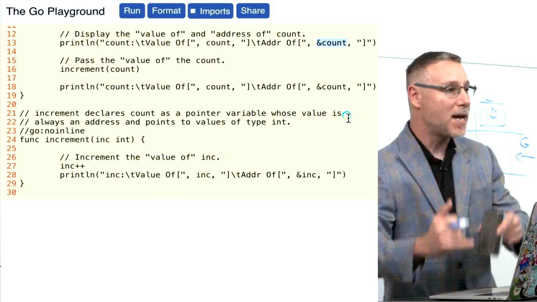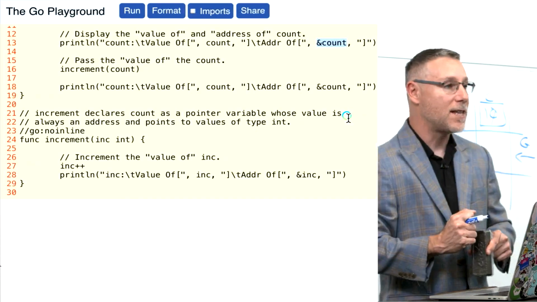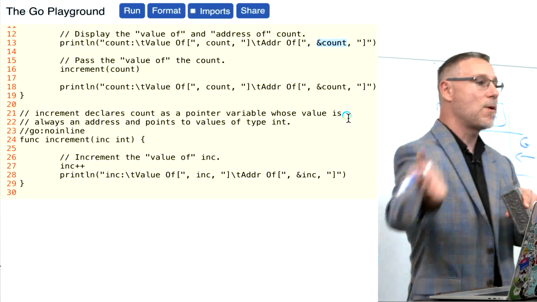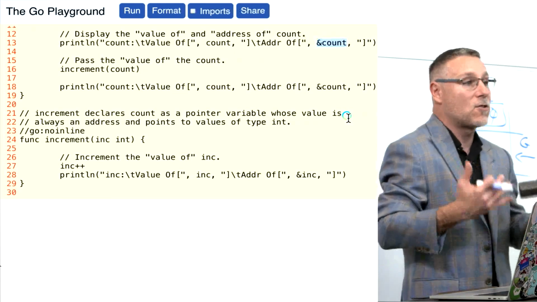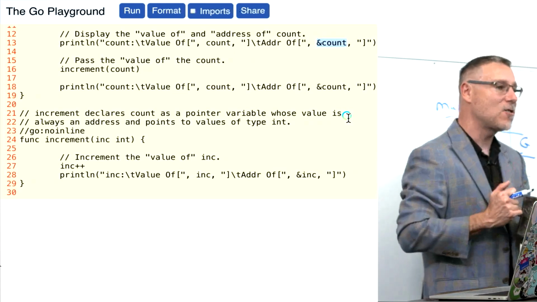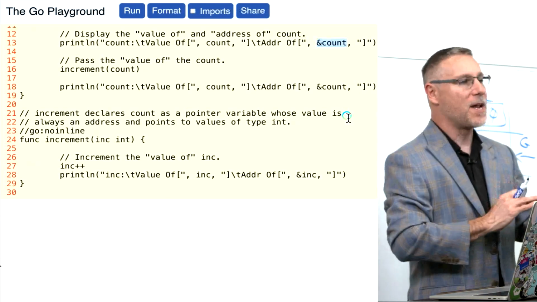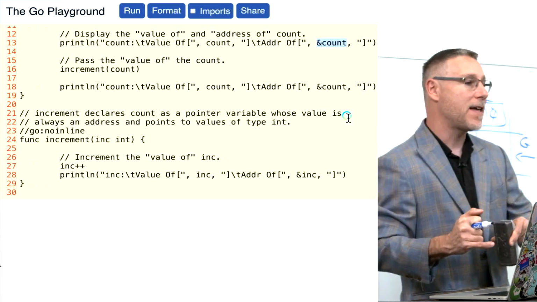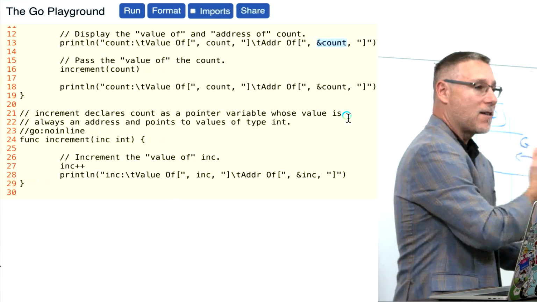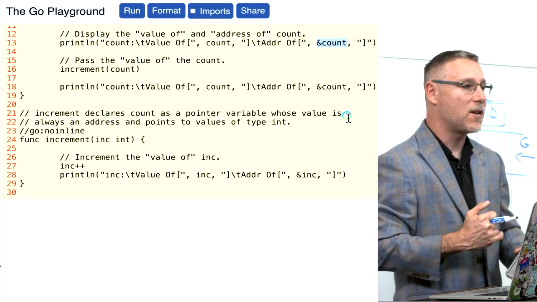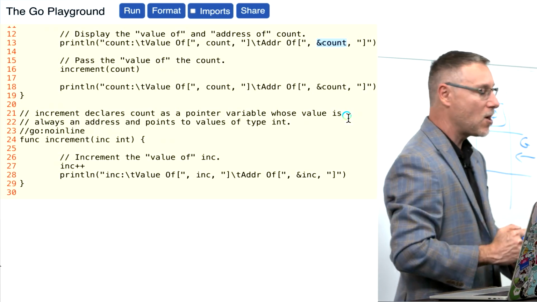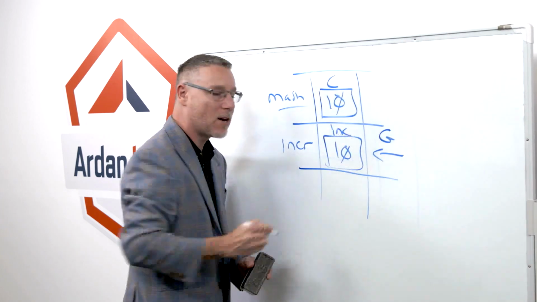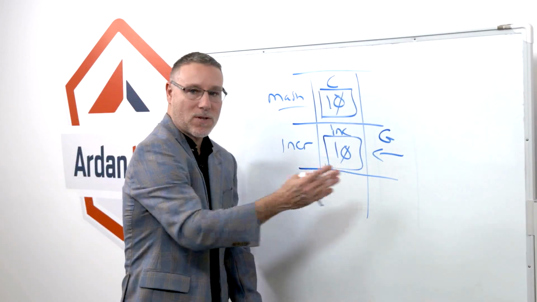And what that says is make a copy of the value that's inside that box for count, which is an integer. And if we're going to make a copy of that integer value and we're going to pass it across the program boundary, we need a place to store it. And mechanically, this is what parameters are for. We're going to talk about API design, but parameters are really a mechanic for getting that input inside that sandbox, right? Inside that frame in order for the data transformation to be performed. And so what we say here is make a copy of that integer value and let's operate on our own copy. And that's now what's happening right here.